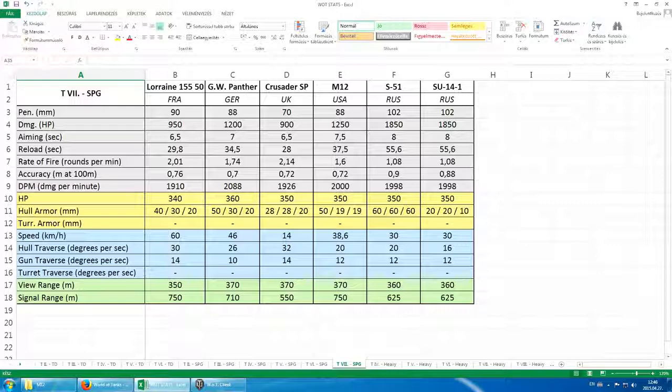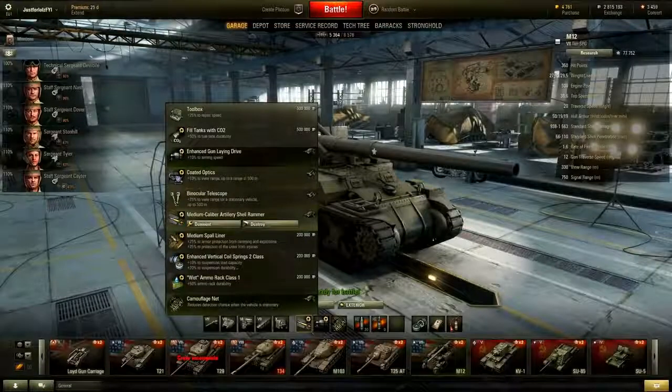Your view range is average at 370 meters, at least now in version 9.6, and signal range is perfect as well with 750 meters. I think regarding equipment and skills, I will stop mentioning them for SPGs as it's pretty much always the same. Gun rammer, gun laying drive, and vents or camo net depending if it's an open top vehicle. And then for skills, brothers in arms followed by sixth sense and camo all the way.